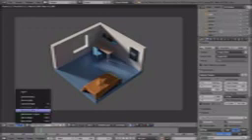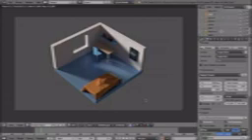Go to image, save as image, and I'll just put that on the desktop as a PNG. You can change that to JPEG if you want to. Just click on this and then you can choose JPEG here. But I'm just going to use a PNG because it's uncompressed, and choose room and turn off the compression here, and then save. So in this lesson we set up our render settings and increased the samples so that we could get rid of the grain here, and rendered out and saved our final image.